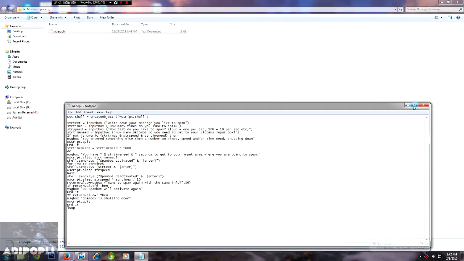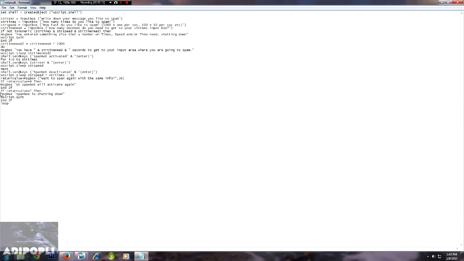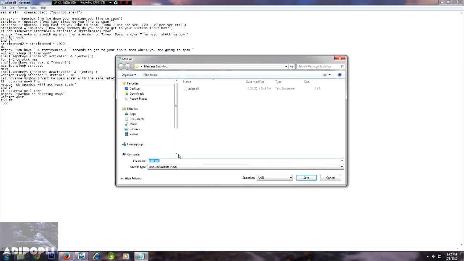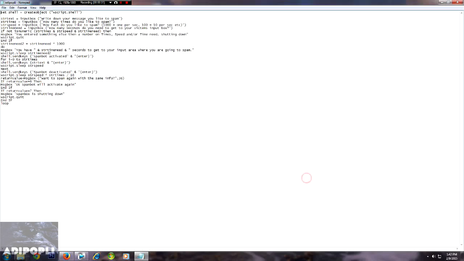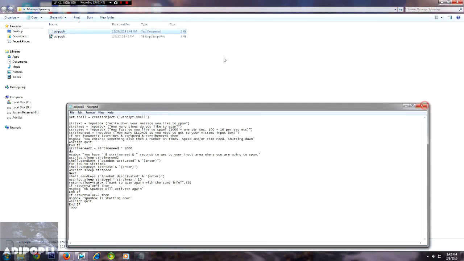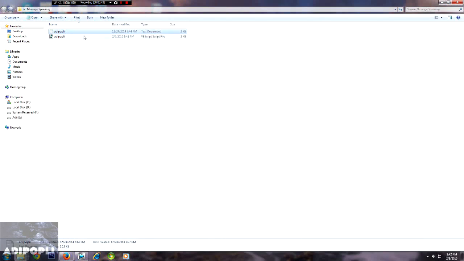Copy and paste the code in Notepad and then go to File. We will save the code in another format. Go to Save As, that's very easy, and type the name of the file, anything doesn't matter, but in the end you have to write .vbs. That's very important. The name is not important, but in the end you have to write .vbs. So just save that file, and you will have another file called .vbs. I already saved the text in my Notepad, so you can see two files here.